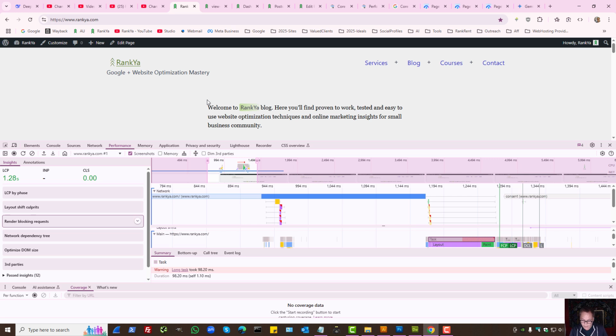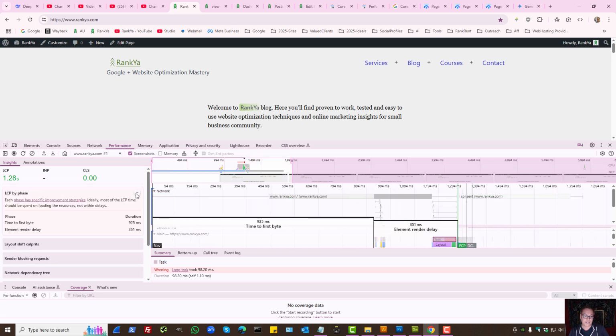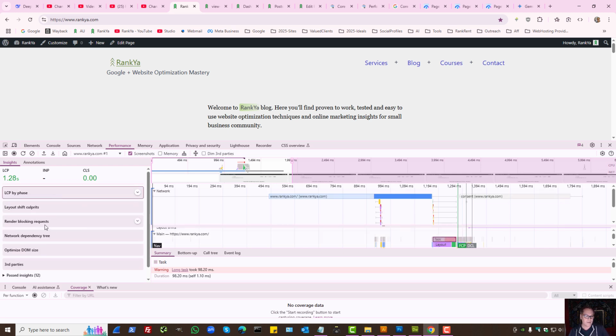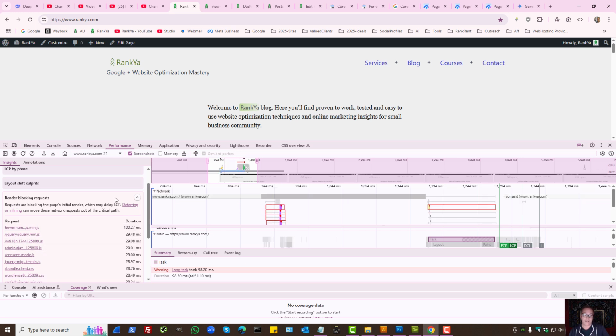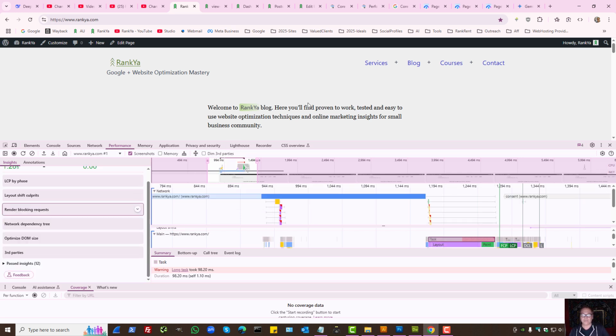Using Web Developer Toolbar, you can press F12 on your keyboard. Performance Report, in the latest 2025 version of Google Chrome, gives you insights in terms of LCP reports here, as in the score. So you can actually test different parts of your website, look at the performance report, and here it will give you insights as to LCP by phase, render blocking requests, as in what they are, and so on.